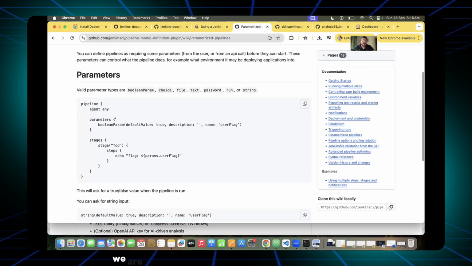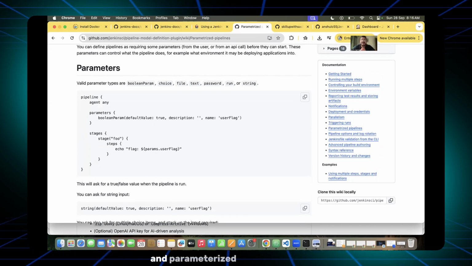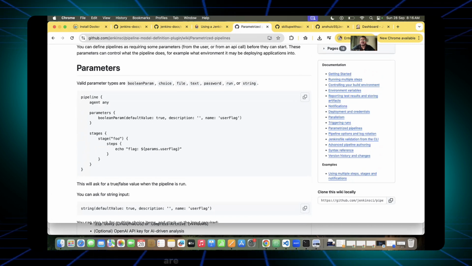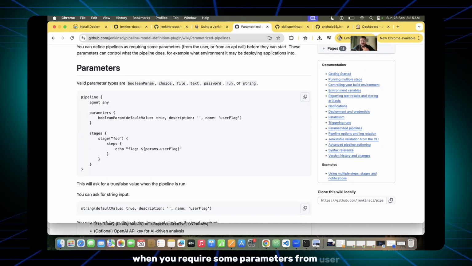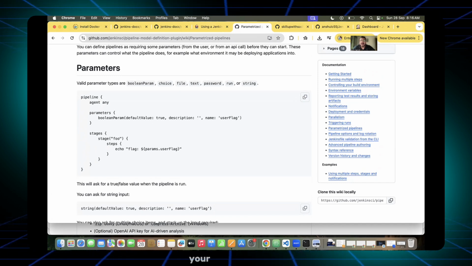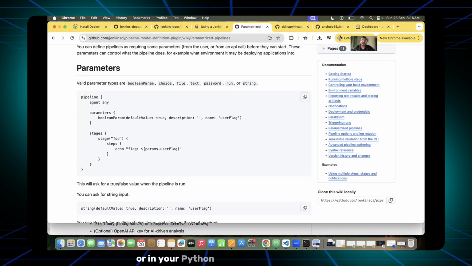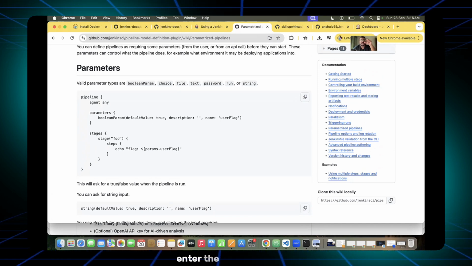So we are going to talk about parameterized pipelines. Parameterized pipelines are something you define when you require some parameters from the user. It's similar to when you require input from the user in your Java code or in your Python code. You write the input and then you write 'enter the number'.